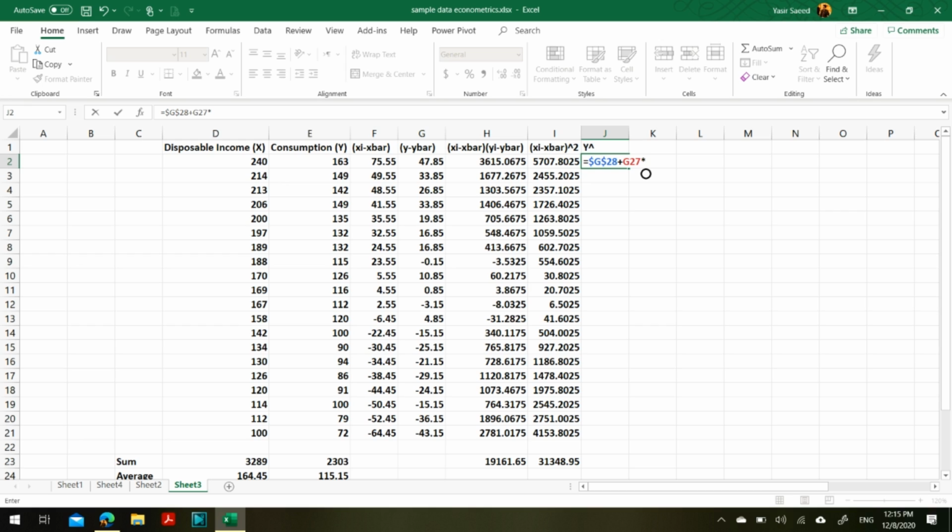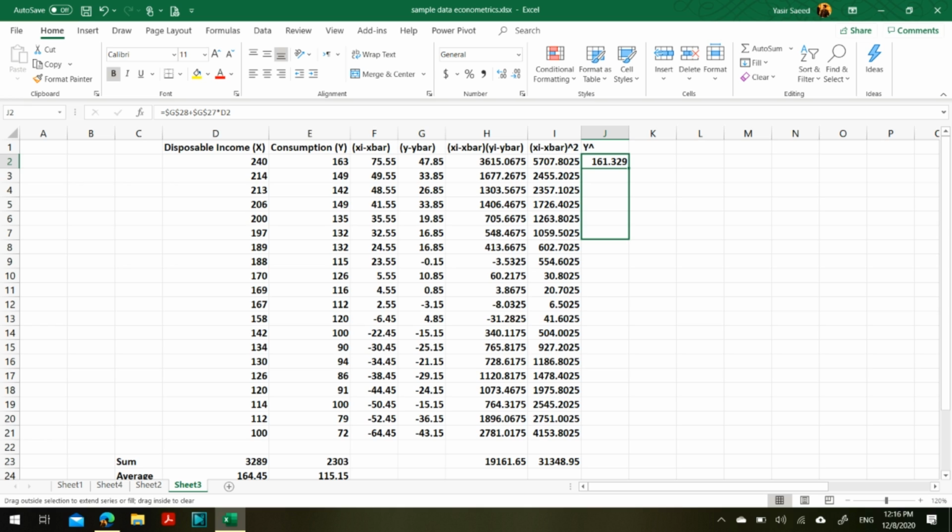the value of x. So we are basically estimating y for each value of x, and again I have to make the value of beta 1 constant because it remains in a single cell, whereas the value of x will change with each and every formula. And then I press enter, and I get the estimated value of y, that is 161, whereas the original value of y was 163. So this is what we have predicted for a given value of x, and it is obviously very close to the original value.